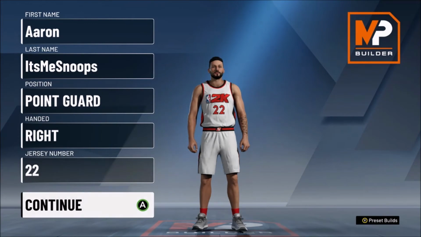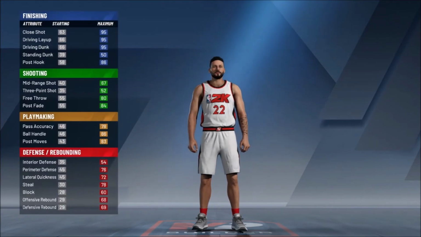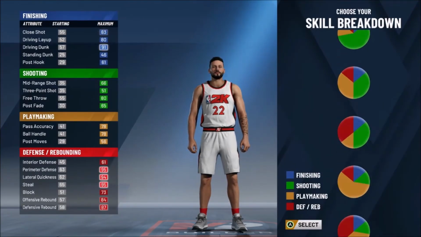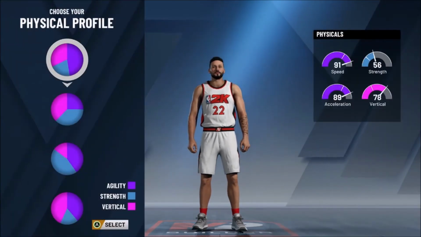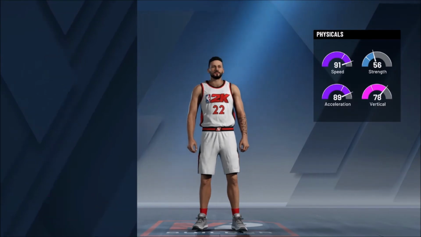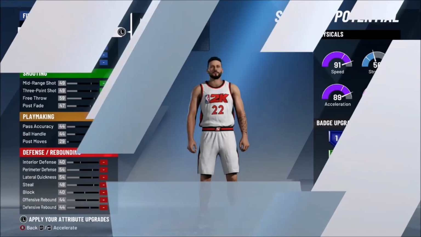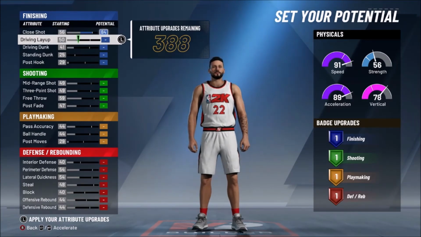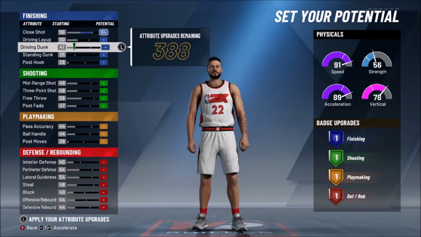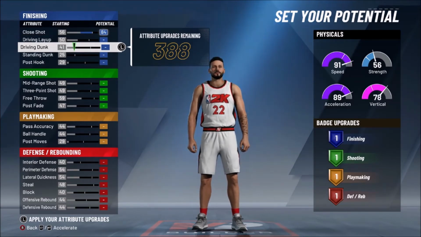Alright, ladies and gentlemen, for this build we have a point guard build, and I came across this build when I was messing around trying to make a different build. But of course, we have this build right here. So, we're going defense and shooting, and then me going to pure speed, because that's what this build should be at, the pure speed. Close shot's the only thing that we're going to be maxing out here in finishing, just so we can get that close shot, just in case we are close to the basket.